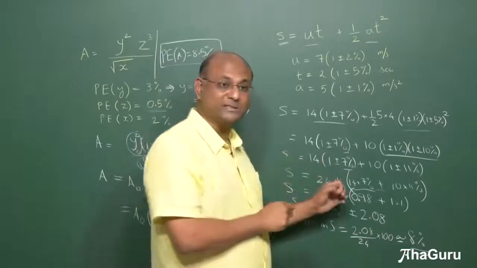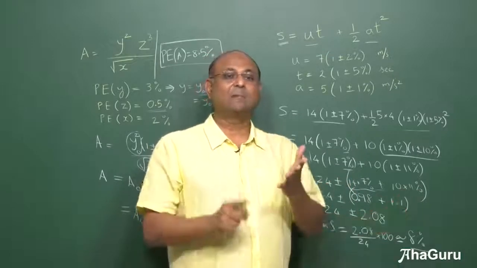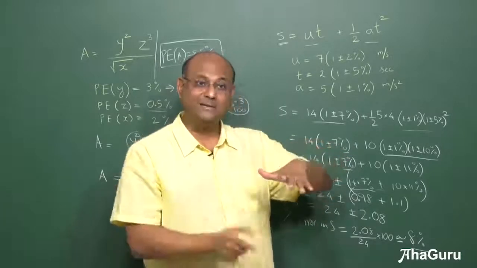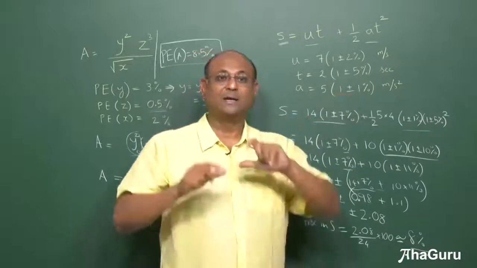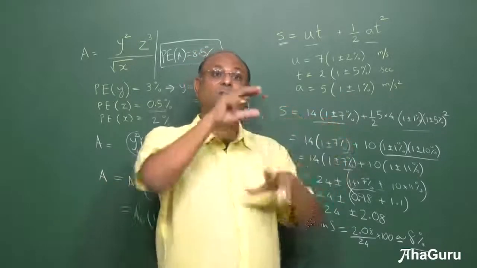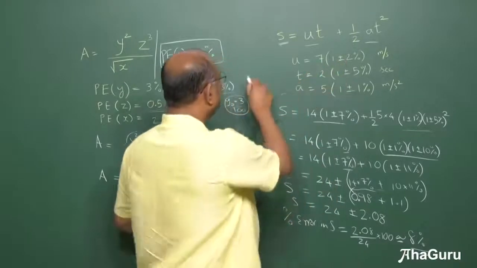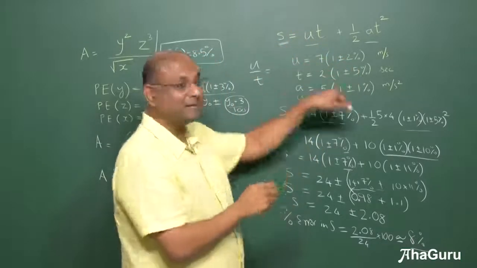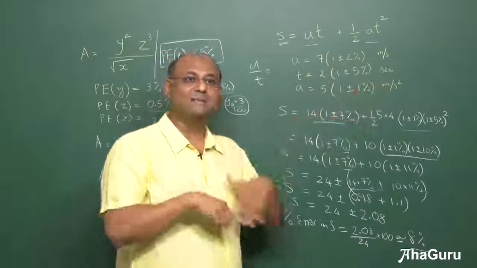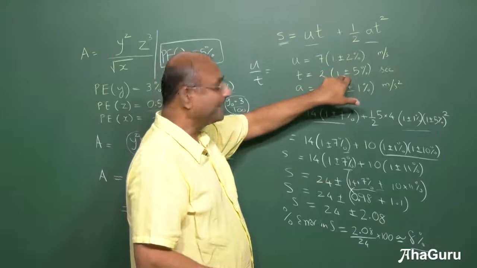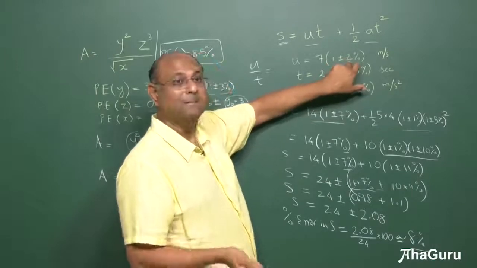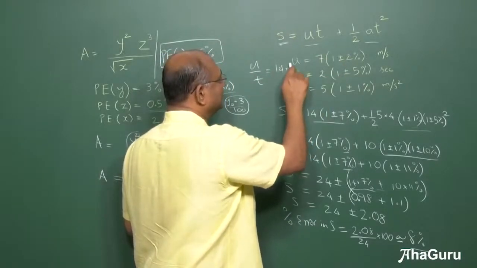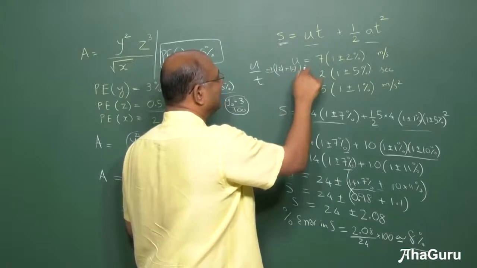If you basically try out a few questions, you will find that this is actually a very straightforward idea. If you keep in mind 1 plus x into 1 plus y is 1 plus x plus y, 1 plus x by 1 plus y is 1 plus x minus y. But for errors, because you have a plus minus, whether you had a plus or minus at the bottom, the absolute values add up. So that means if I did u by t, it will be 2 plus 5. The error will still be 7%. If I did u into t, the error will be 7%. Okay, because this plus minus minus plus won't matter. It will still be 2% plus 5%. So whether you do this or not, you are going to take absolute value of the 2 plus absolute value of that 5 and then put a plus minus there, percentage.